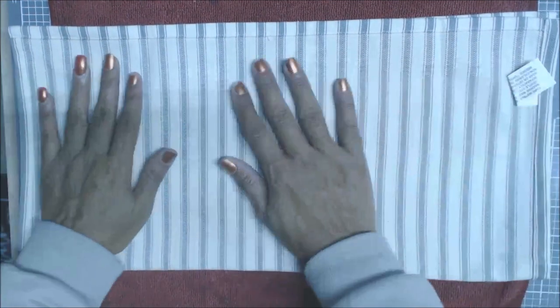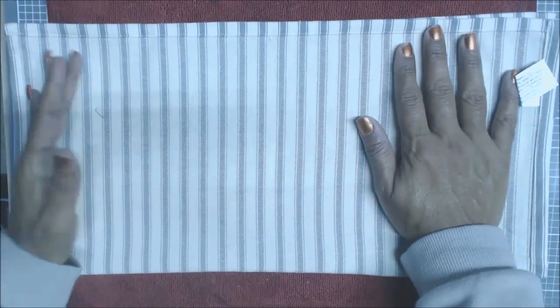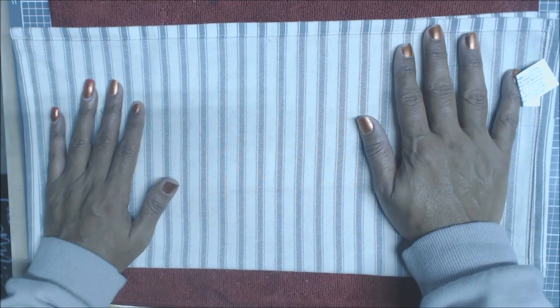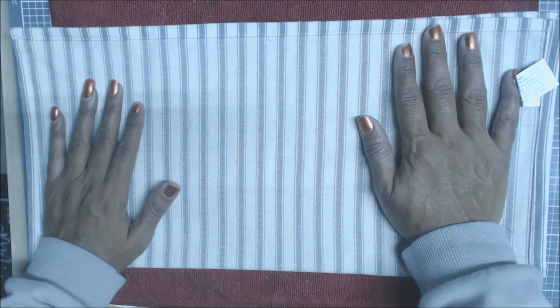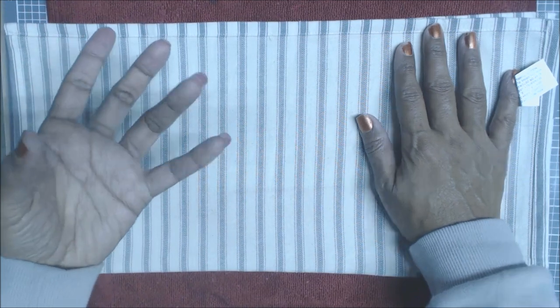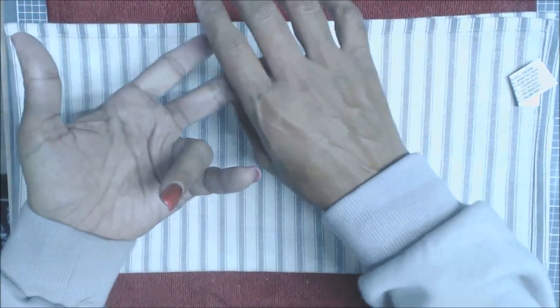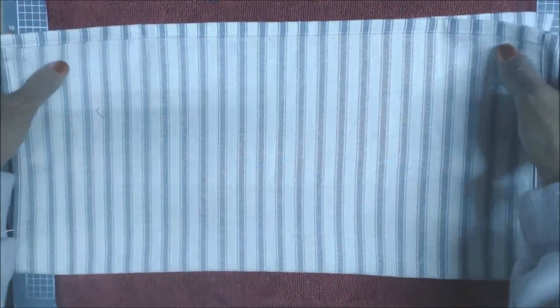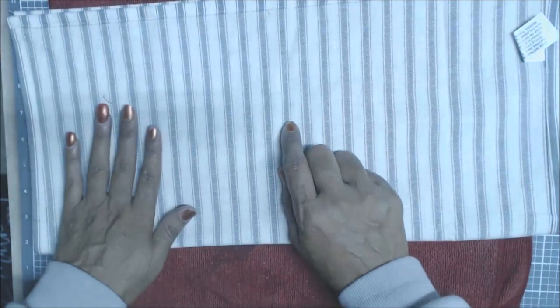And in all reality, I paid, let's see, it was $6 for the pack because it was 50% off, and I can make 2 small ones, a big one, and then I'll have a candle ring holder. So I think I did a pretty good deal there. I'm going to take this to the sewing machine, and then you guys will see the end results of what it looks like.